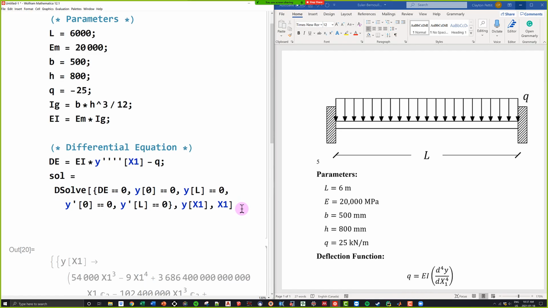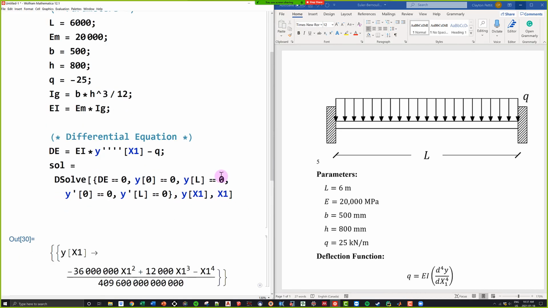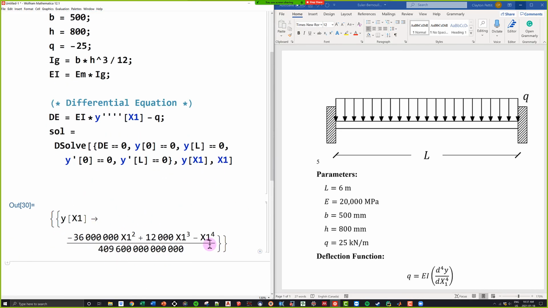Now, one problem that a lot of students tend to have when they first use Mathematica, when we're doing these equations, when something is equal to something in these equations, we do the double equal sign. So please don't forget that. If you just go equal to, then it's thinking you're trying to store a variable, which will start to create a lot of problems. So if I were to run this now, I have my deflection function as follows right here. Nice and simple, right? Use my Mathematica command. I have my deflection function right here.